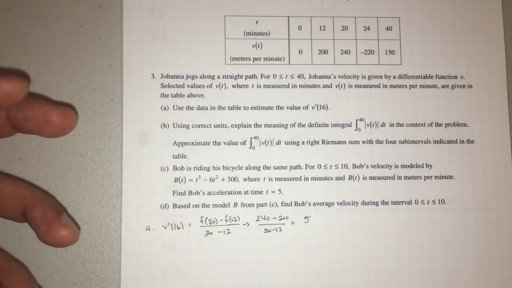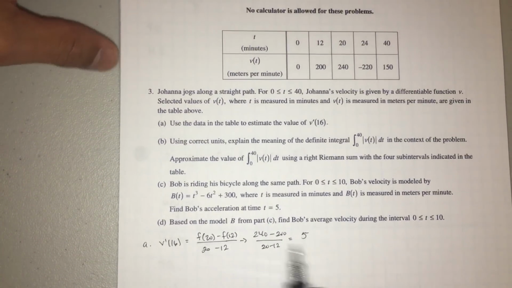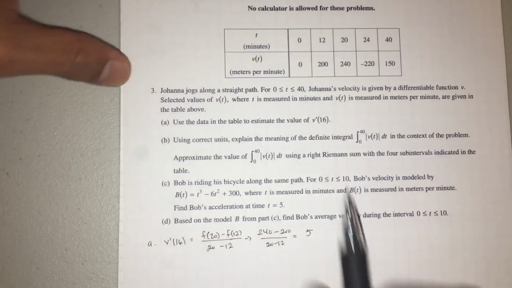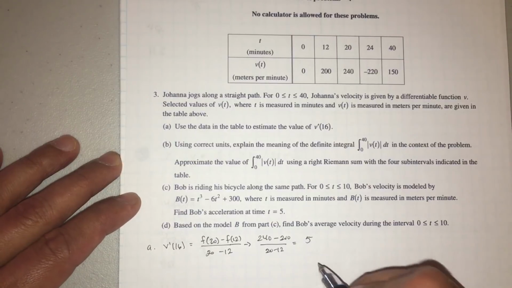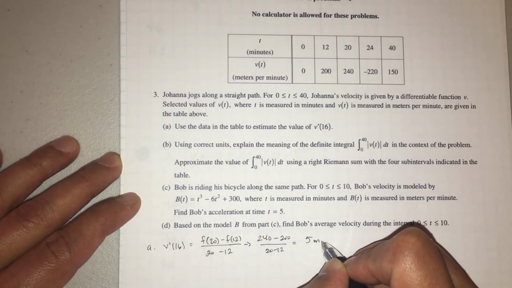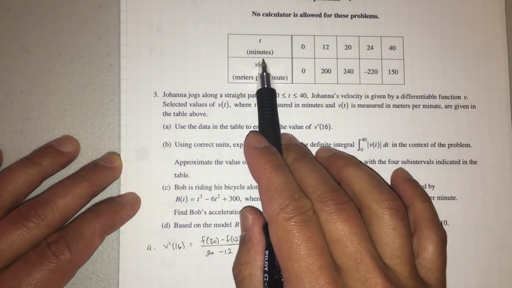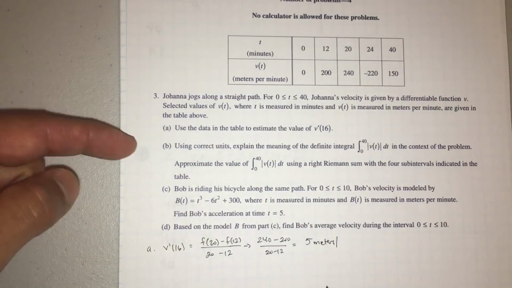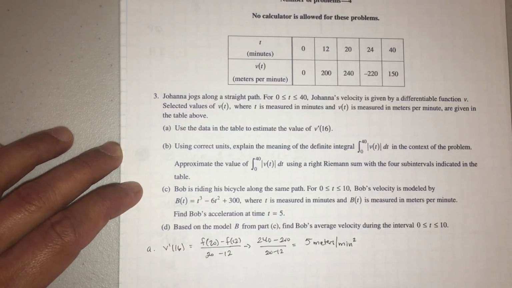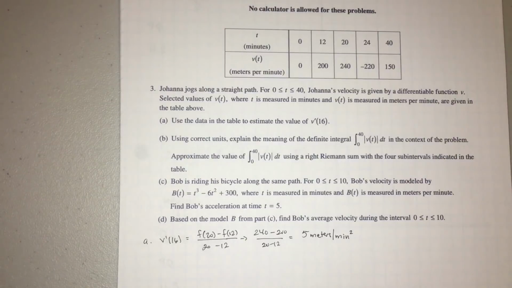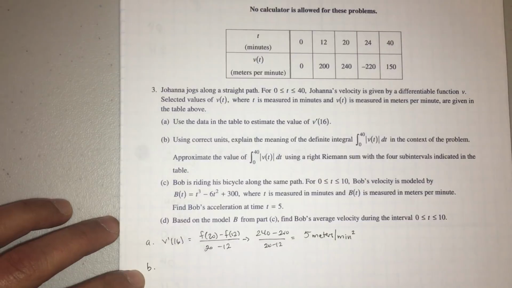And then what are the units? Don't forget the units. You might think, I don't know what the units are. Well, just look, what's 240? 240 are what? Meters per minute. So on the top it's meters per minute. What's on the bottom? Minutes. So it's meters per minute per minute, and you can write meters per minute squared. And there it is, guys. Very simple. This question, 1 point right off the bat.